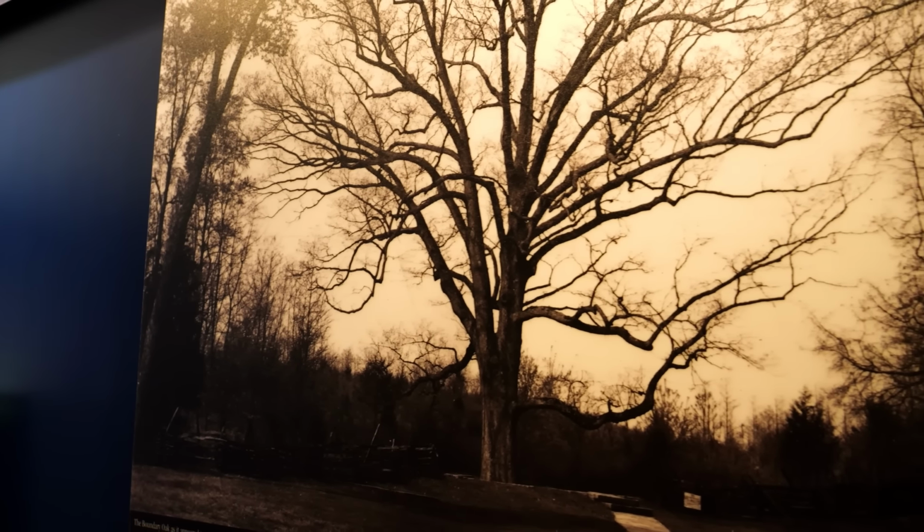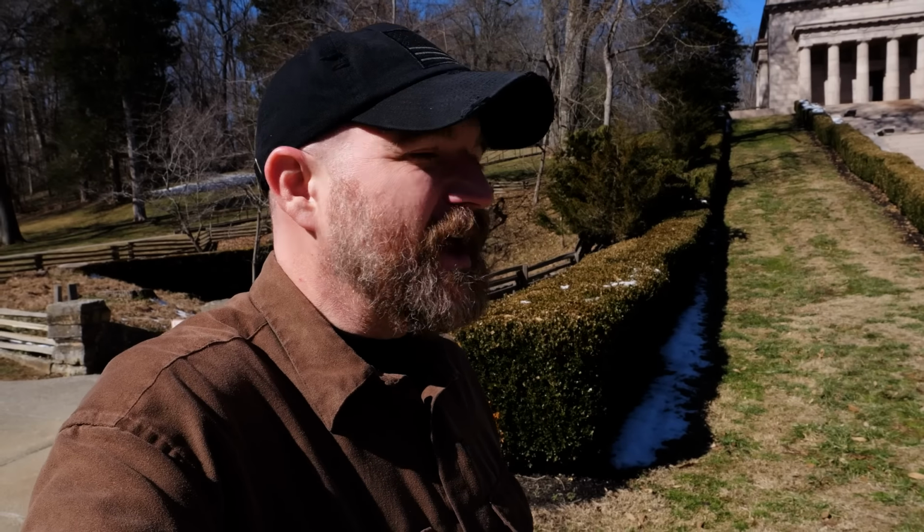All right, we've moved back outside, and in 1909, it was decided that something special needed to be done here for the 100th birthday of Abraham Lincoln. So in February of that year, another great president, Teddy Roosevelt, came to this spot and laid the cornerstone for a memorial that would sit over where the log cabin where Abraham Lincoln had once resided and where he had been born. It would later be finished under the Taft administration. So we're going to go up and take a look at this memorial site.